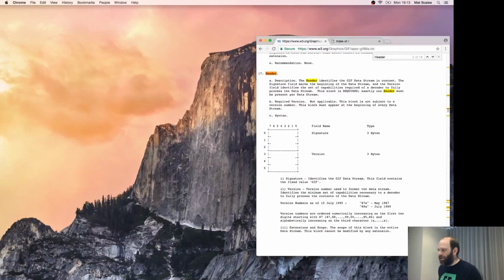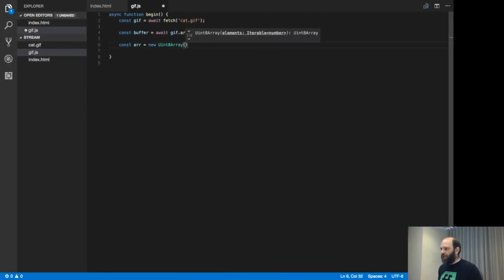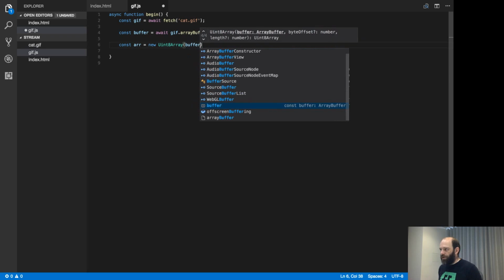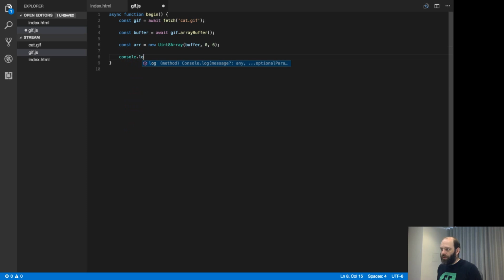That's what it said in the spec. So I'm using Uint8 because that's byte sized, and I'm just going to give it the buffer. But I'm also going to say offset 0, length 6, and then we're going to console.log the array.